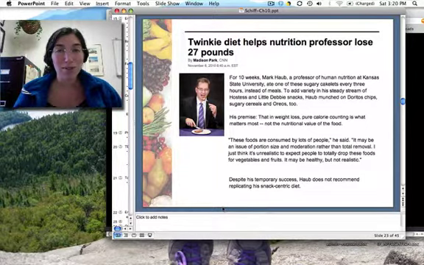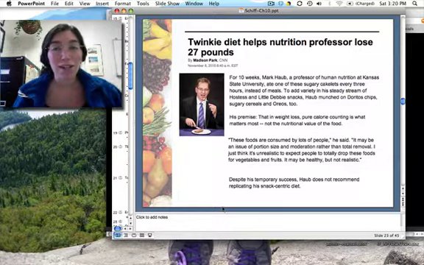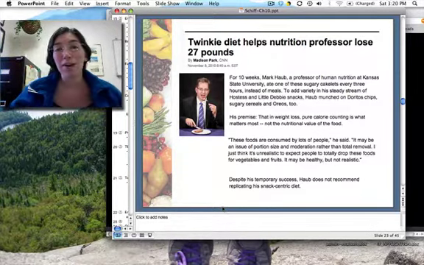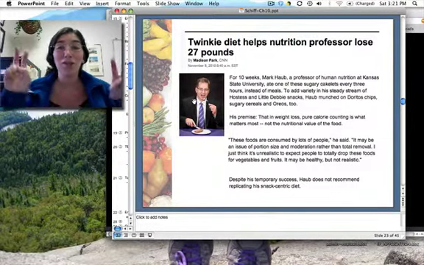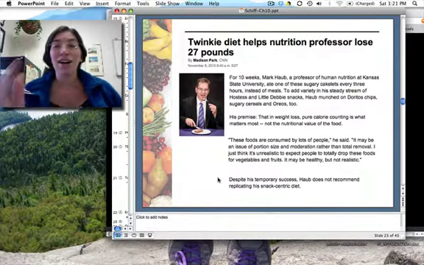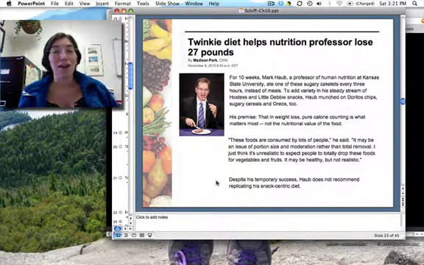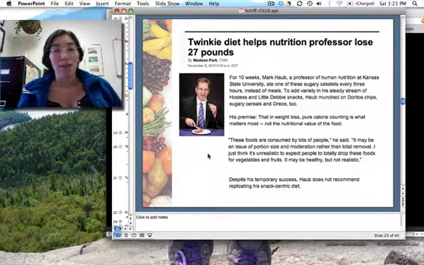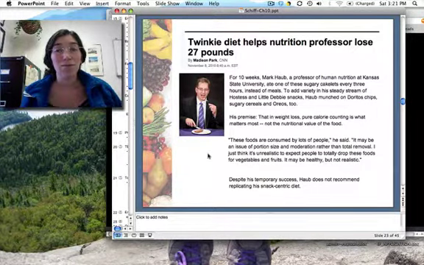His blood lipid levels were reduced, so his HDL went up, his LDL went down, his blood pressure went down. He went from an overweight BMI to a normal weight BMI. He had a lot of success on this 10-week Twinkie diet or junk food diet. And his point was not that this should be a diet that everyone should follow. He doesn't recommend that people follow this diet. But it was just to point out and to highlight that it doesn't matter where your calories come from. If you're consuming fewer calories than you are burning, you will lose weight and you will achieve a better health status.